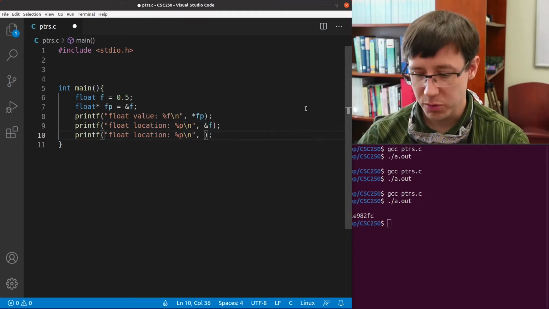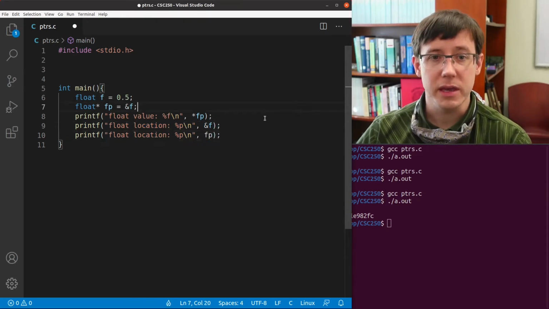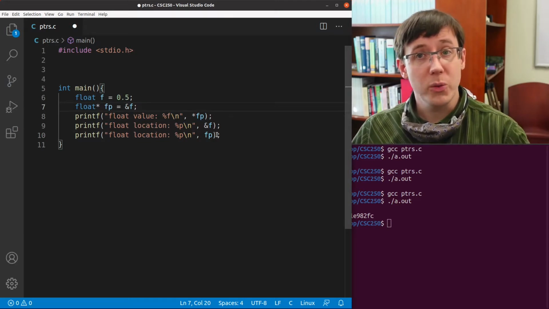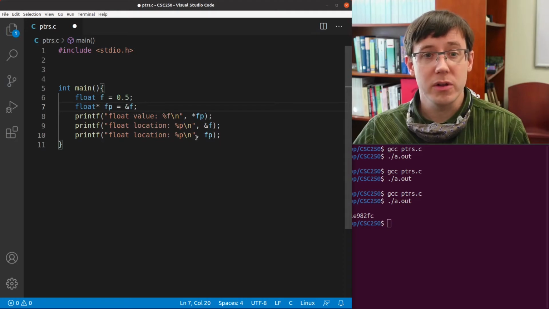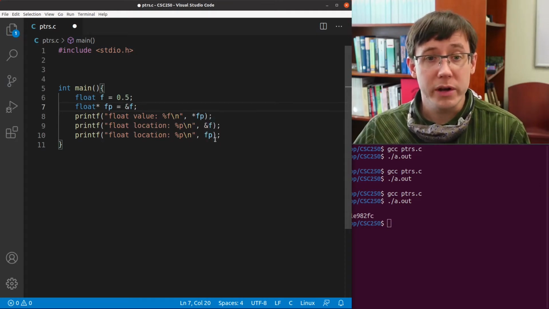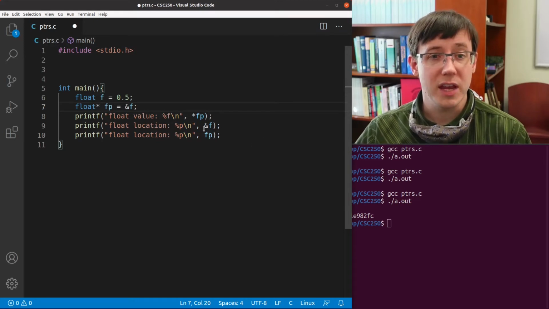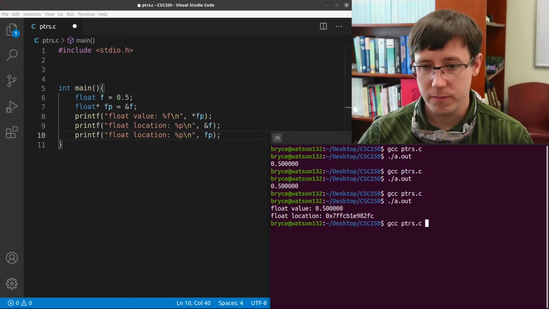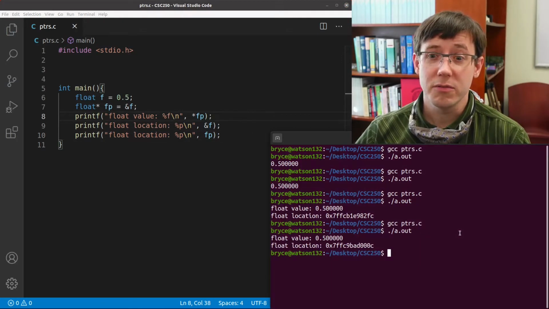and print out fp without the dereference operator, so rather than following the pointer, we are just printing out the value of the pointer, which we know is a memory address, we should get the same address that we got for our variable f. Still helps if I save.